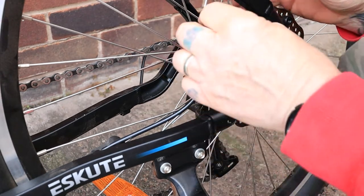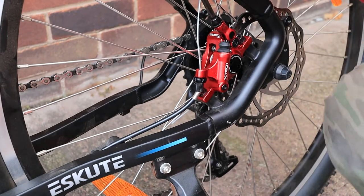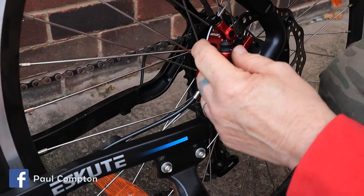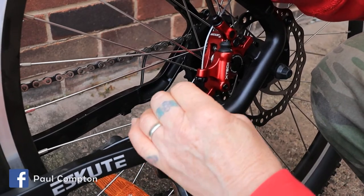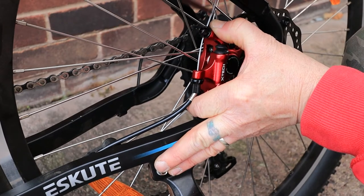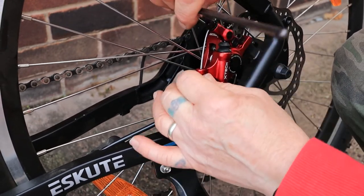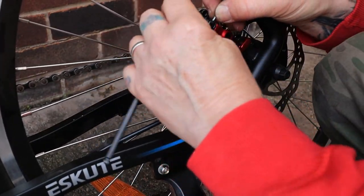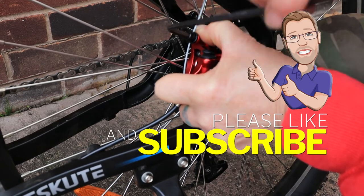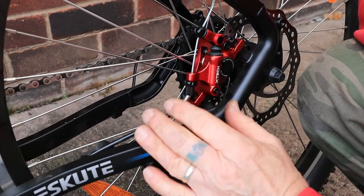Now the caliper's fitted, all we've got to do is adjust the clamp on top. Slacken the clamp and get our cable back in — the cable goes underneath the two little slots. Once it's back in, make sure your thread is in the end. Pull it down and when you pull it down just nip it up. Once it's done up tight it should be pulling the brake cable through. The cable's a little bit loose so slacken it off, pull it back, pull the cable through, and once the cable is through, do it up. There we go — perfect. We've got a bit of tension — just check the back brake to make sure everything's working okay.